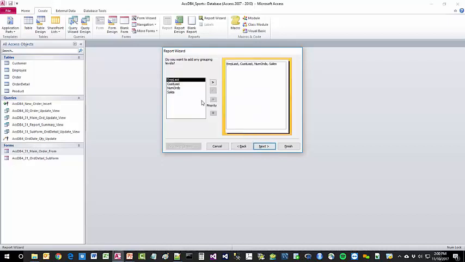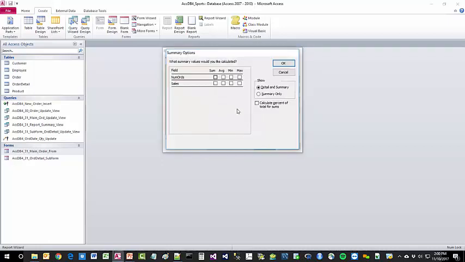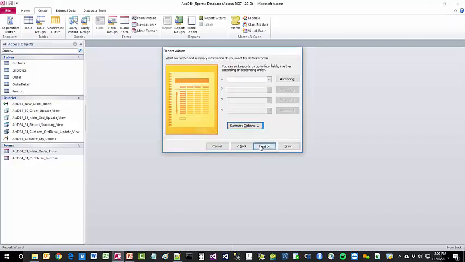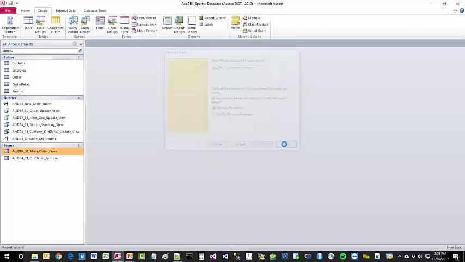Okay, next, we're going to use the employee last as a grouping. Next, summary options. We're going to summarize the number of orders and details, number of orders and total sales, and we'll just print it and complete it and save it as ACCDB4_31_summary report to stay consistent with the naming convention.